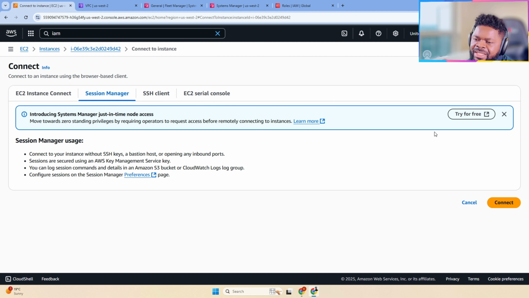Yeah, sometimes there's always these nuances, right? But you can see now it's there. The connect button is on. Yeah, like I can connect now, right? So if I do this, it's going to open a new shell. The whole idea is that I did not enable SSH. I did not expose port 22, right? All I did was to create an EC2 instance that had the SSM agent running on it, right? And then I'm in the machine.